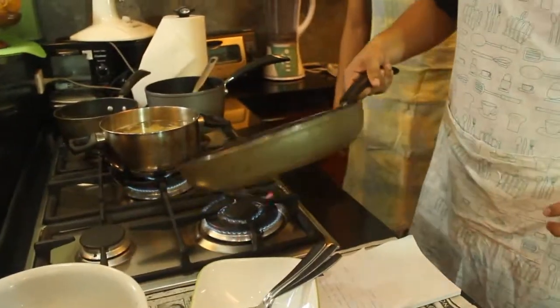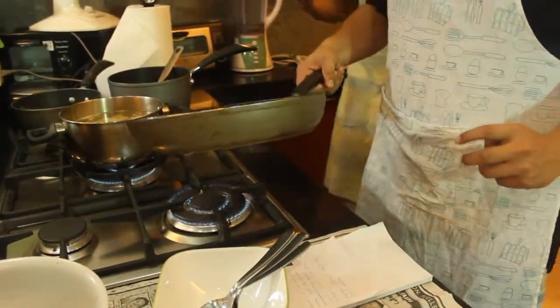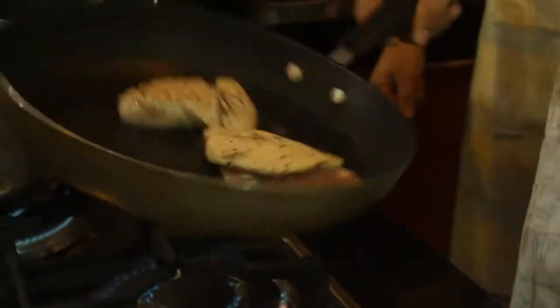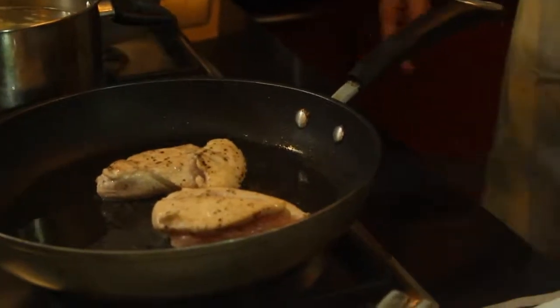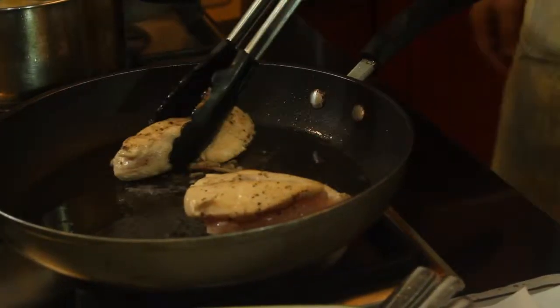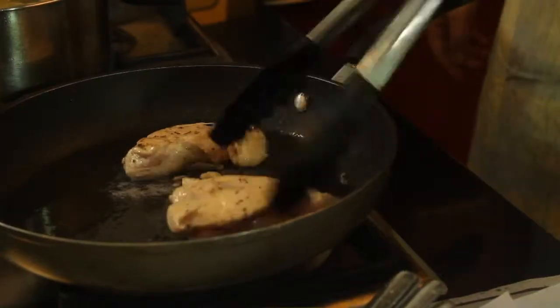I think the chicken is still sticky, but you know, we're going through the stage of cooking the chicken. So it's really great looking at it. While the chicken is cooking, we will do the sauce after we put the chicken in the oven.